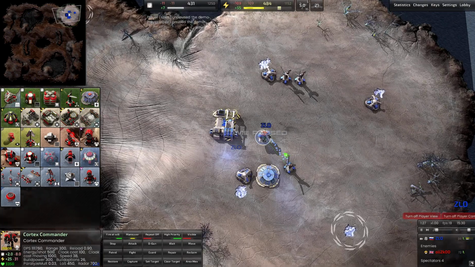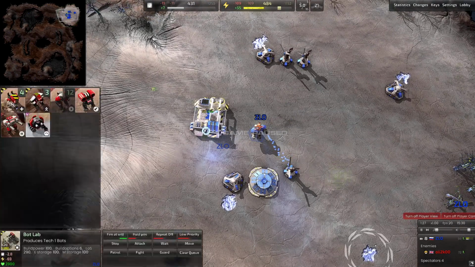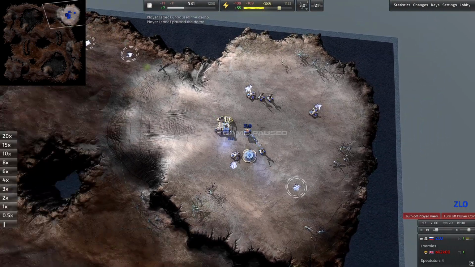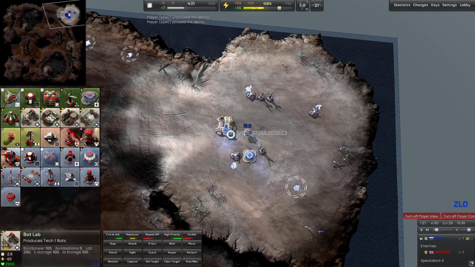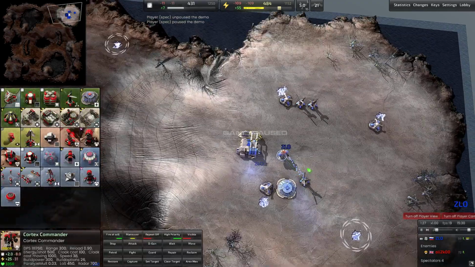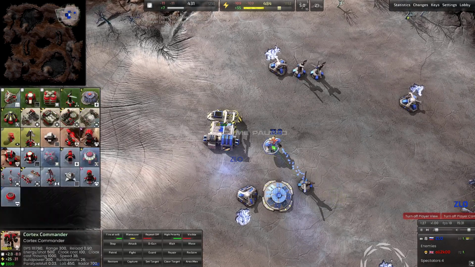His commander is going to be, I'm sure, building additional wind turbines and power. His factory is going to be constructing bots. And he's even going to have construction bots capping these mex and expanding. So that's why we're adding on even more power here.